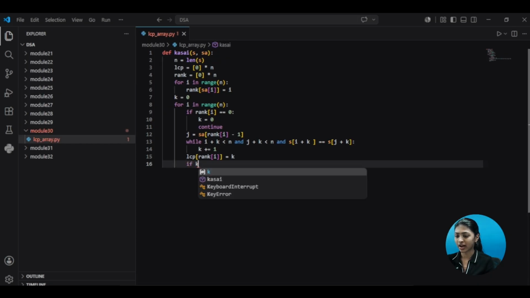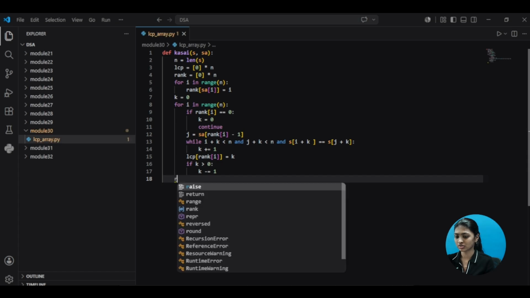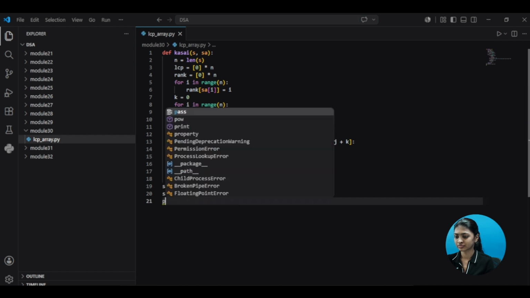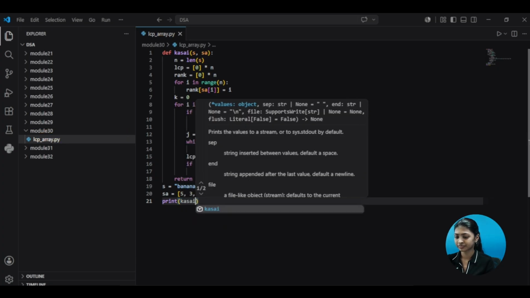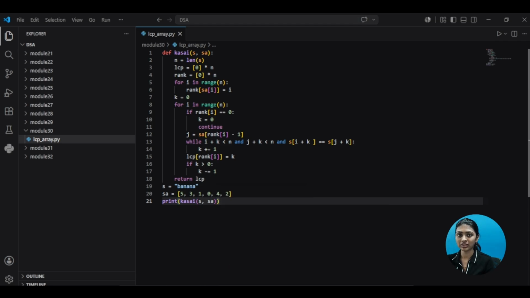Now taking LCP[rank[i]] equals to k. And at the end, add if k is greater than 0, then k should be reduced. We'll return LCP. Now taking string and array, print them. Now what's happening here is that we are efficiently computing common prefixes without recomparing everything from scratch.